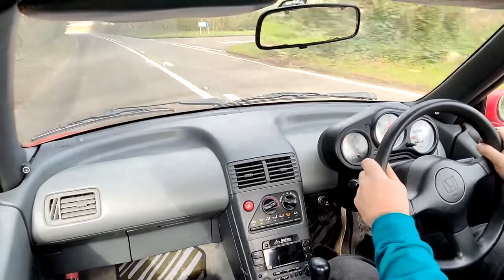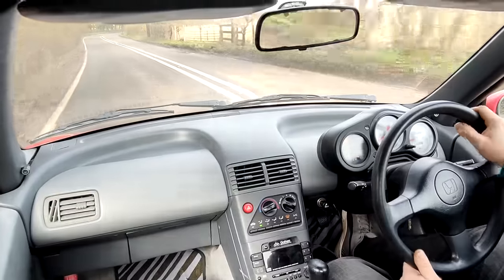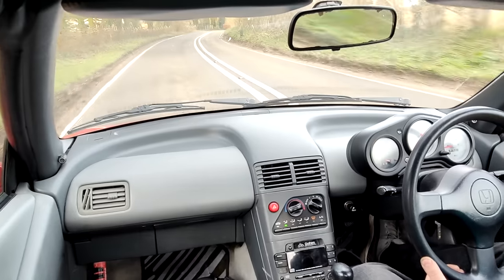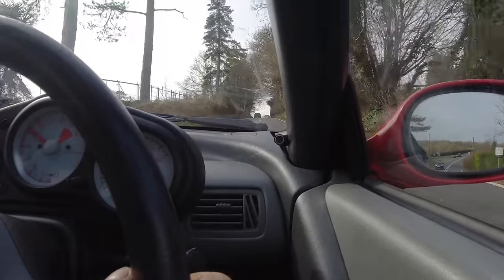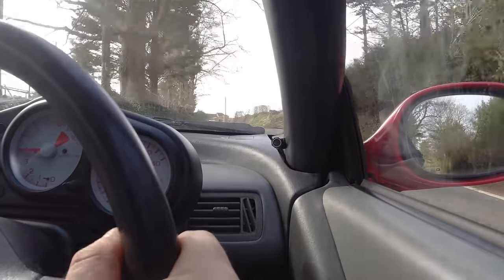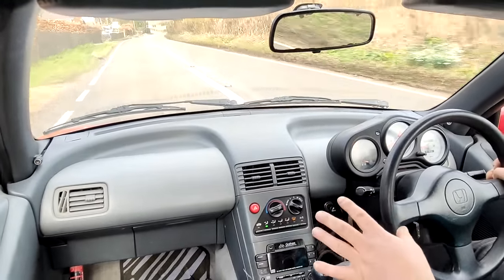This is the opposite of that. One of the problems I've had with this car, one of the things I've noticed, is people giving me horrible looks as I drive past their house when there's some old boomer out in the garden doing his roses or whatever. And I go past in this and you get evil looks off them, because they think you're driving like a reprobate, and I'm just driving. So at the moment we're doing 60 kilometers an hour, which I think is 40 miles an hour. This is a 40 limit.